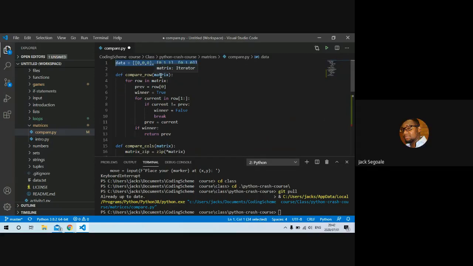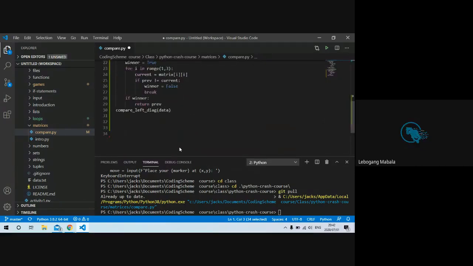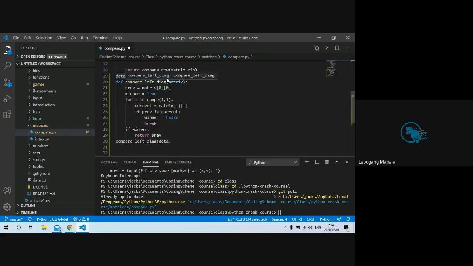But which one will the program choose first if there's two of them? The second one or the first one? It will choose the second one, because the second one comes before the execution of the function. Let's say you see line 30, and you changed your data after line 30.